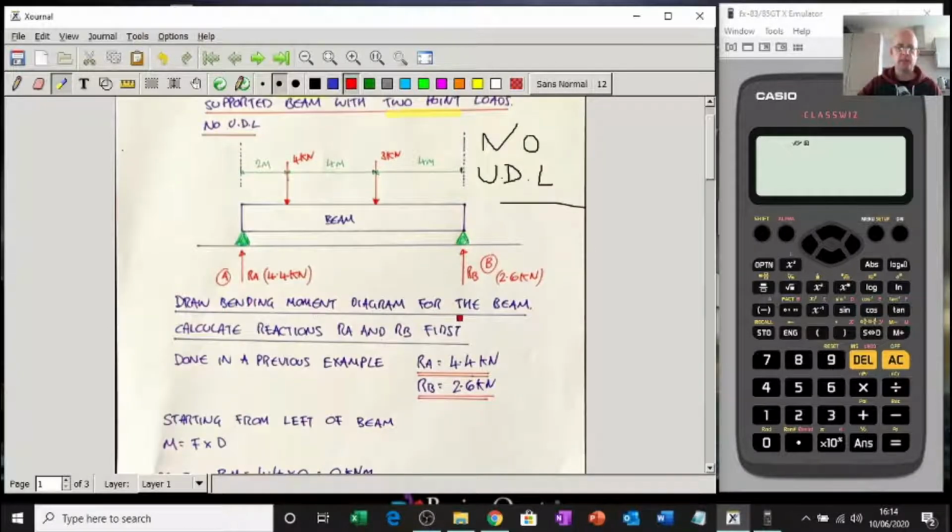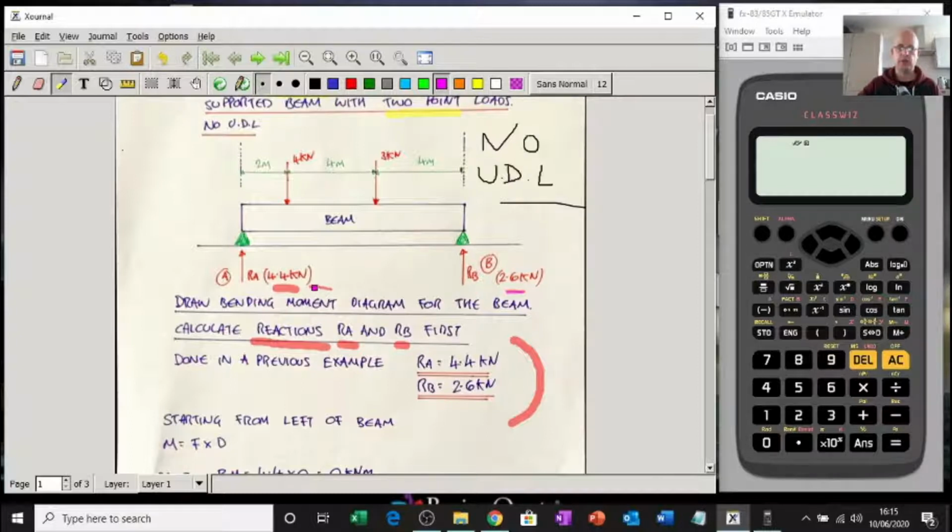So draw the bending moment diagram for the beam, calculate reactions first. So we need to calculate the reactions. Now, as in pure Blue Peter style, we've done that earlier. So we've done that in the previous example. When we did the shear force diagram, we worked out the reactions for these. So in your assignments or in questions, you're going to have to work these out, but we've done them previously. If you can't remember how to do that, I suggest you go back and watch that video and work out the reactions. Because if you get these wrong, everything else is going to be wrong. So you need to make sure.